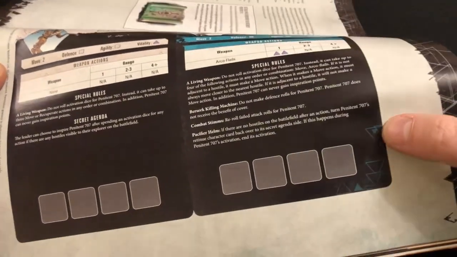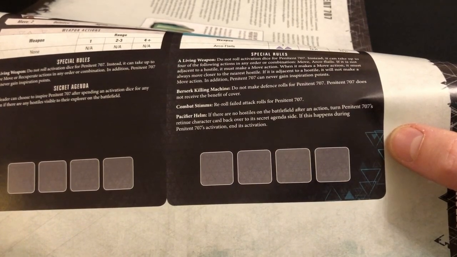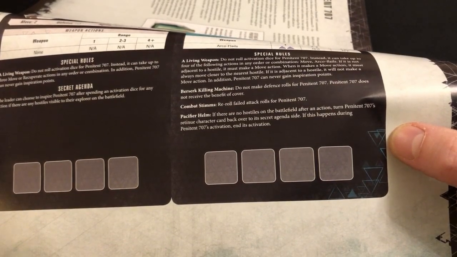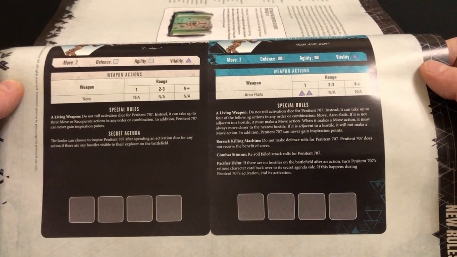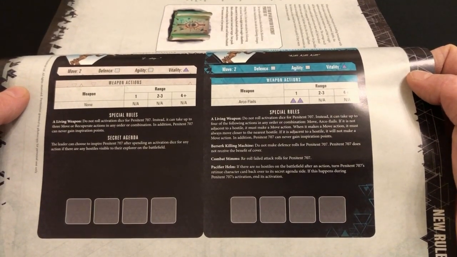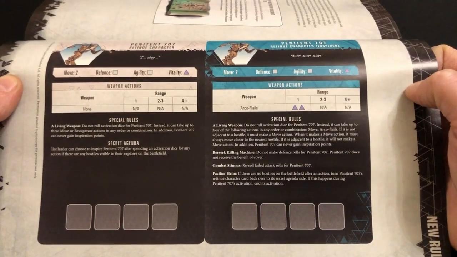Finally, we can see we have the pacifier helm ability. If there are no hostiles on the battlefield after an action, turn Penitent 707's Retinue character card back over to its secret agenda side. If this happens during Penitent 707's activation, end its activation. So, you have to be careful, because once you have switched off the pacifier mask, that's going to be an issue until there are no enemies left on the board. So if you suddenly decide you want to leave, Penitent 707 has other ideas. So, use with care. An interesting character, very narrative, strongly thematic. I like it a lot.